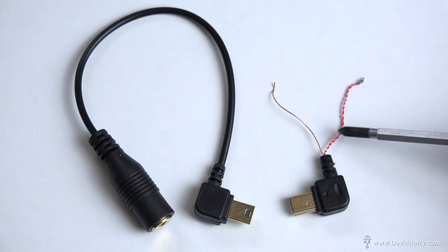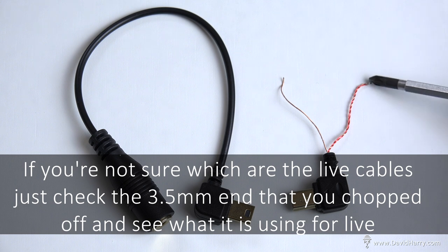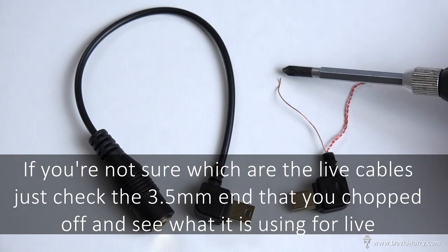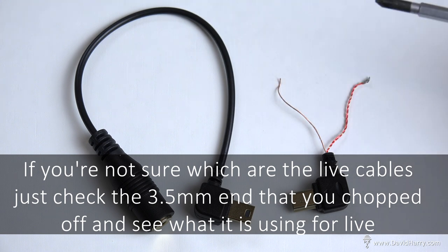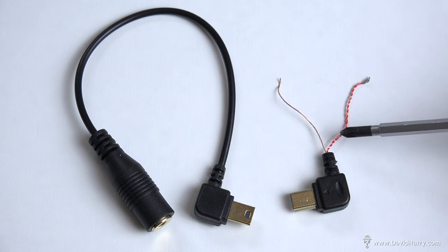What I've done here is take the two live cables, twist them off, and tin them a little bit on the end. Then I've got the earth wire, and I've just tinned that off a little bit at the end. So like I say, all you do is prepare that cable to look like that.